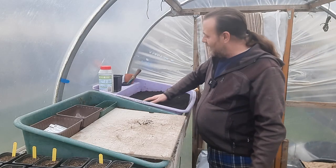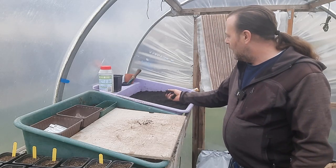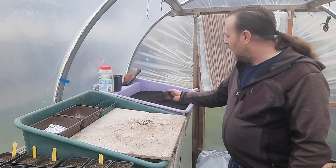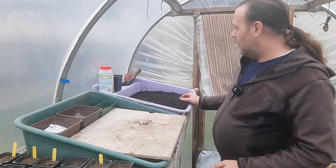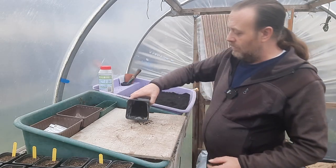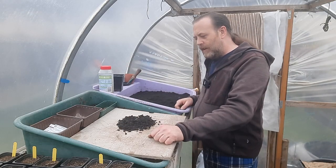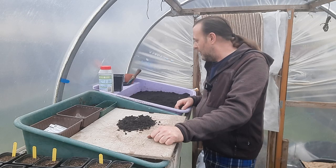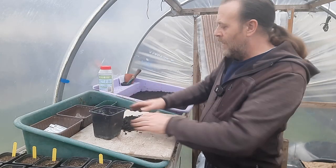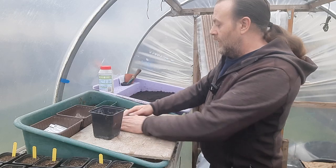Obviously they've gone peat free, so it's more sustainable, but it's hiked the price up and it's not as good quality as compost used to be. But this is good stuff — I like the feel of it. It's great for putting through a sieve. I got that amount out of a 10-litre bucket. I've had compost before where I've been sieving it and it's full of chunks of wood and glass, but this looks good. It's not going to dry out or waterlog.